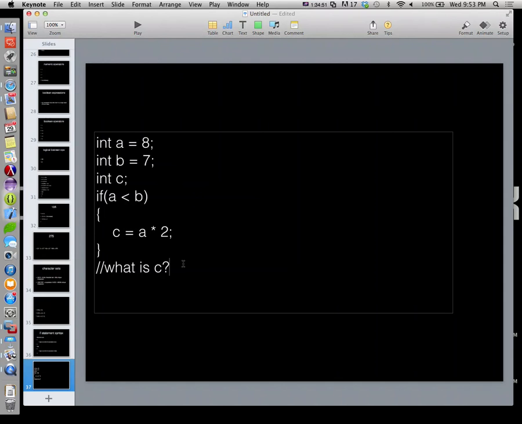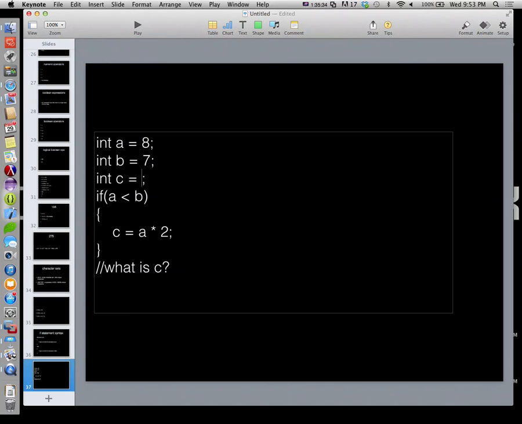It will have a default value, but you should pretend like you didn't hear me say that. It'll probably be 0. But you should never, ever, ever rely on default values. If you want a variable to have a value, give it a value. So as far as we're concerned right now, we would probably get an error in our code, or at least a warning that said c may not have been initialized. So if I had the code in here to print out c, it might yell at me saying, look, it's only possible you ever gave c a value because you may not have gotten inside this if statement. Make sense? Okay.